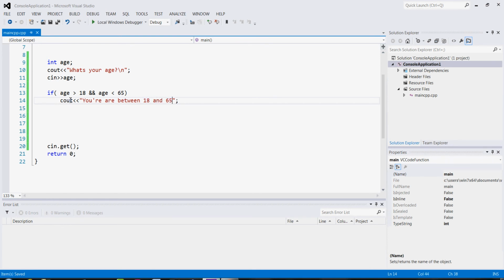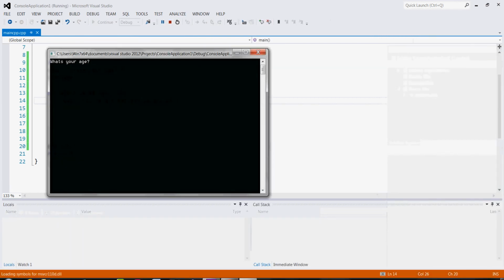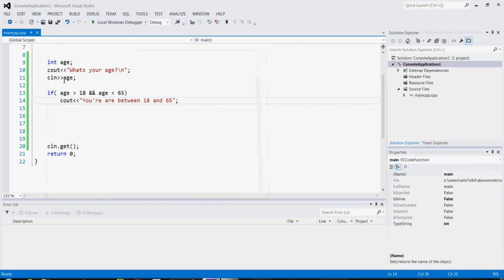Good enough. Very original. So this basically means and. I'm saying if age is greater than 18 and age is less than 65, then we're just going to output that on the screen. So run it again. What's my age? My age is 55, and there we go.